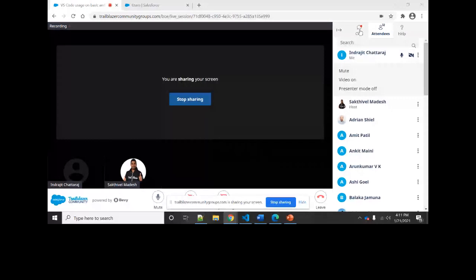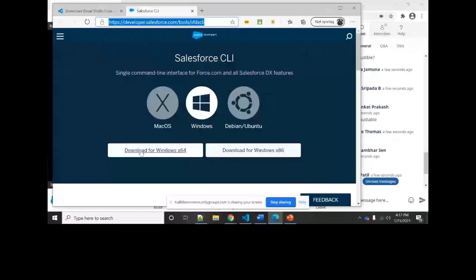Okay, fine, cool. So to start with, before starting with the details of VS Code, I think most of us will be aware of this, but I still want to give a brief overview of what we have to install first before going ahead with Visual Studio Code. These are the links provided by Visual Studio Code, and based on our operating system, we have to install the Visual Studio software, according to our requirement, whether it's 64-bit or 32-bit. Apart from that, we also have to install Salesforce CLI, whether that's for Windows or Mac, and install both Visual Studio Code and the Salesforce CLI on our system.